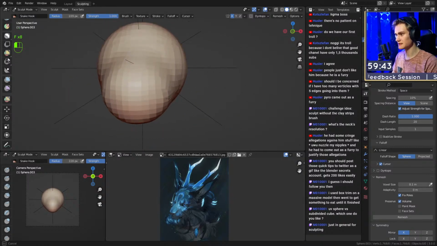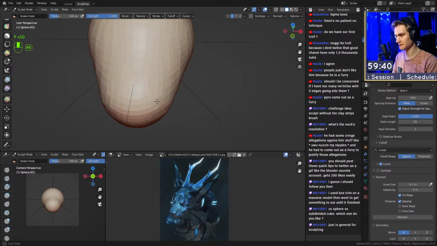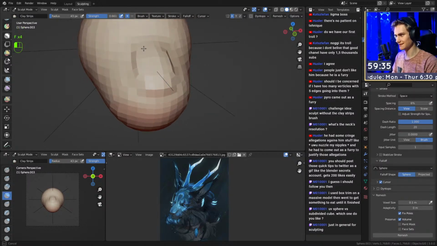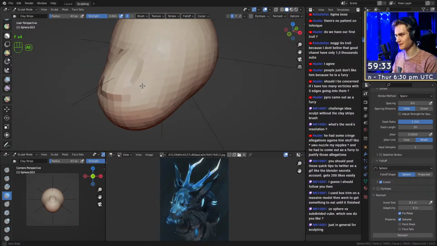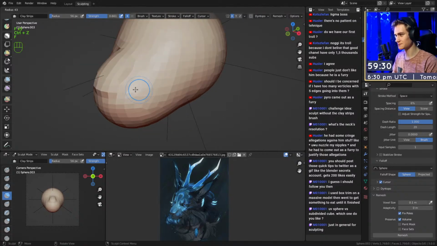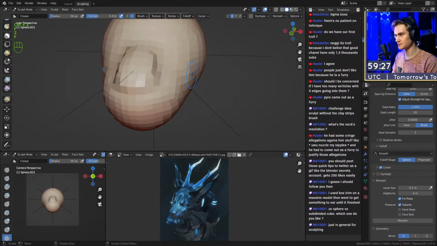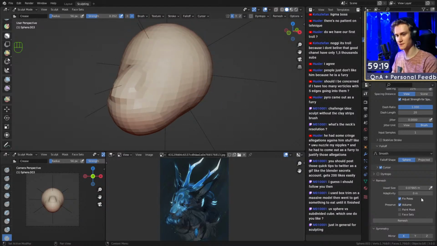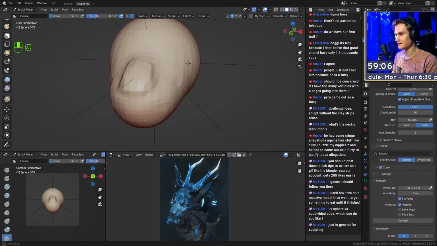I'm gonna just do the same that I've done for dynamic topology until I reach a point where I sort of realize, well, it doesn't really work that well anymore. You can of course see right now that I don't have as much resolution as I would have with dynamic topology. So maybe I can already set up a higher resolution. I like to use the keypad to just select this and see what resolution we have here. And then I like to just divide it, for example, by 2. There you go. So we have half as big a voxel size. Remesh it. There you go. And then I have more to work with.